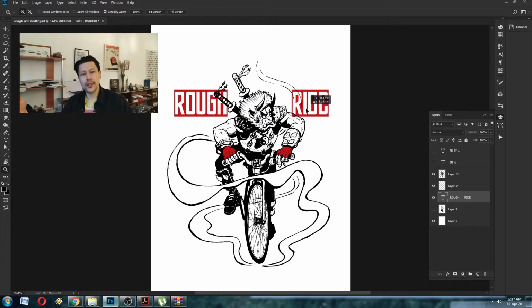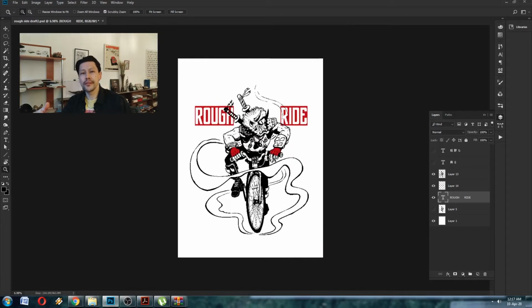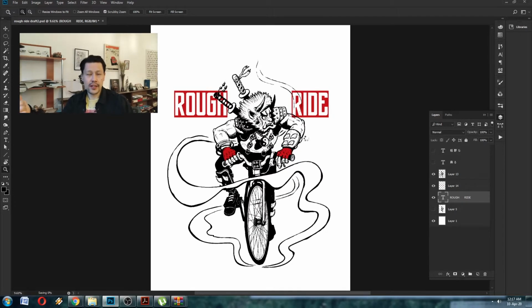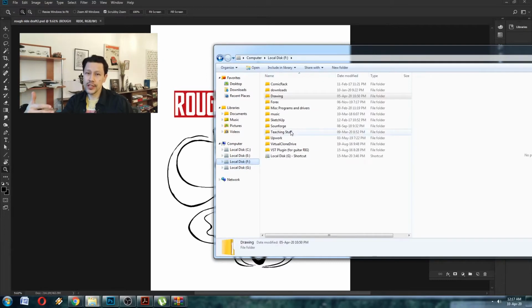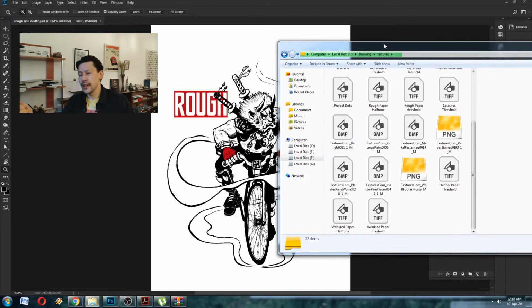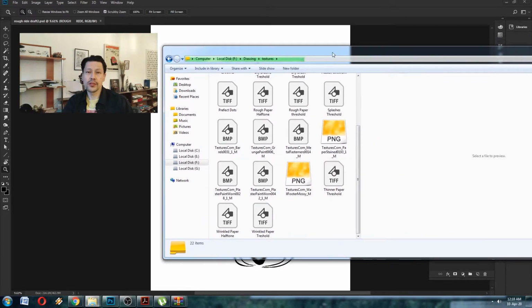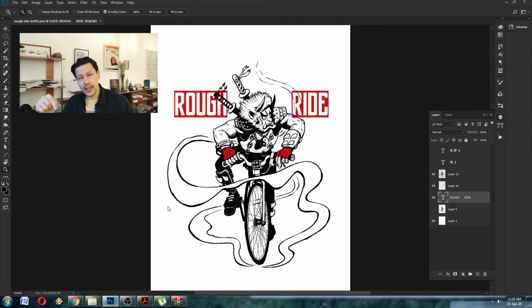Some of the textures I got from truegrid.com. It's a site where the textures are made and you can buy them over there. The other site is called textures.com. There you can download a texture and make it into black and white and use it as your own texture. Links to both sites are below the video in the description.